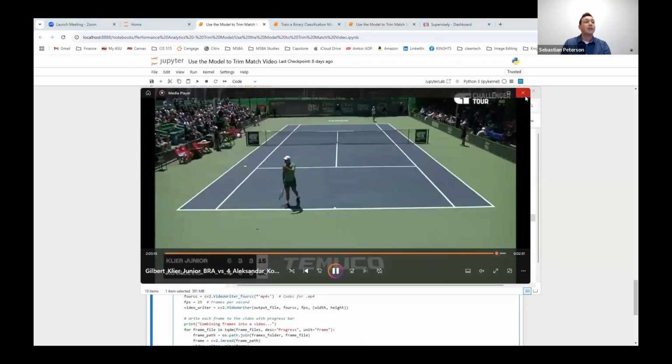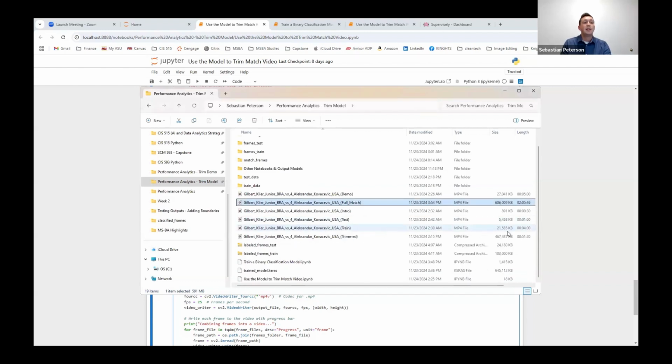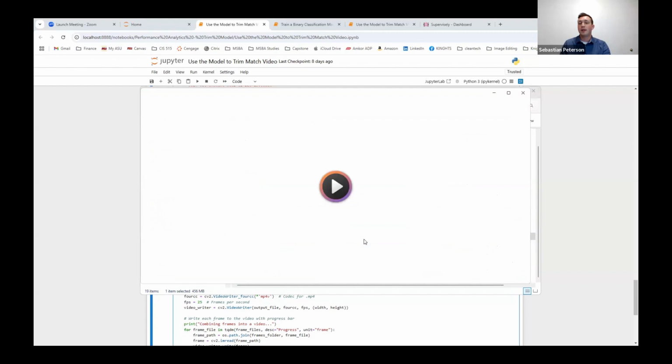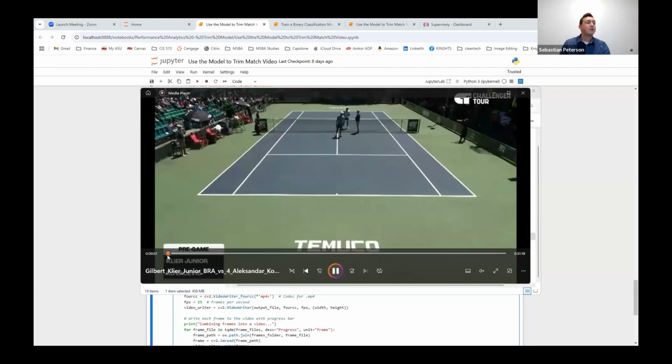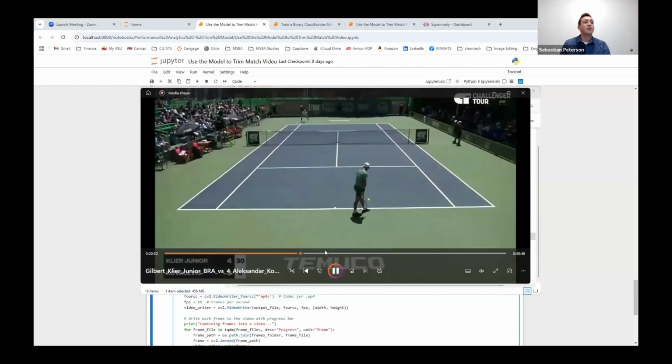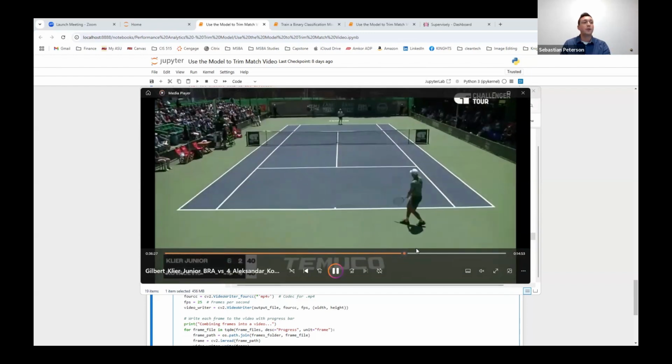But what the final model does instead is it trims it down to just 51 minutes. And when it plays from the beginning, you're going to see the fading intro screen. Right there, first frame is the fading intro screen. And now you've got 51 minutes just from this baseline view with no garbage.